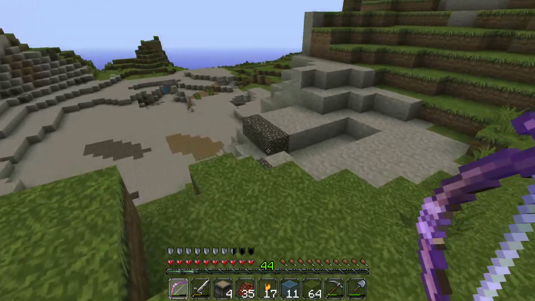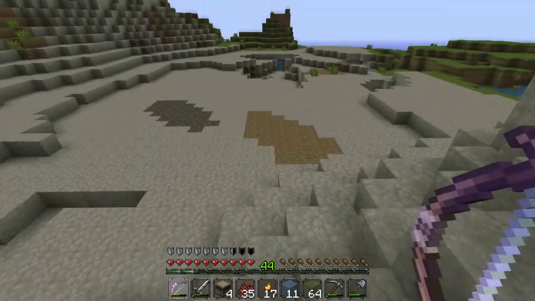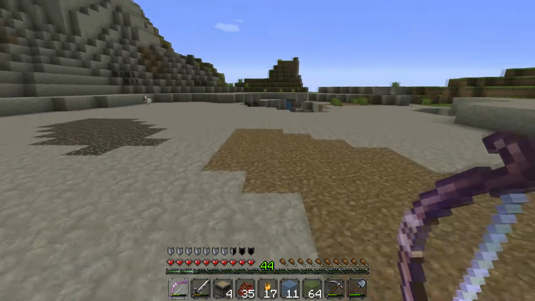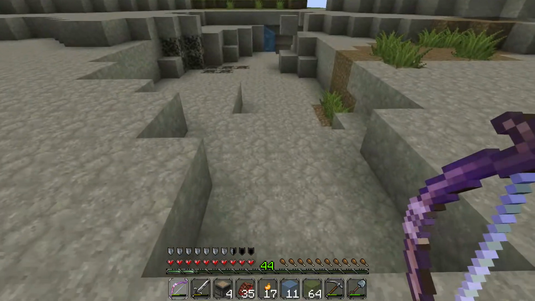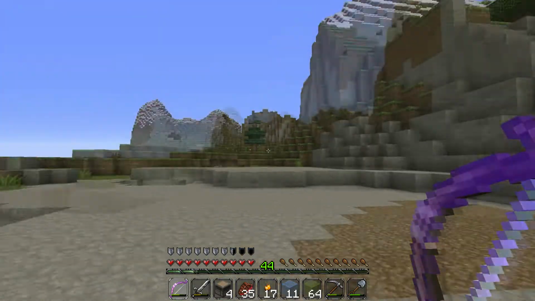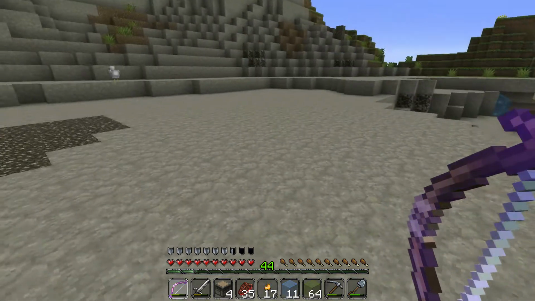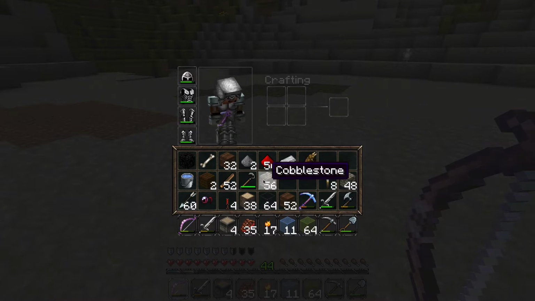So what I'm going to do is make right here kind of a poor man's mob trap. One of the side benefits of that is I'm going to be able to get zombie villagers, and I'll be able to cure them. So I'm going to build this with curing zombie villagers in mind. So let's get started with that.